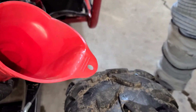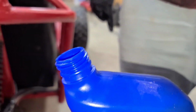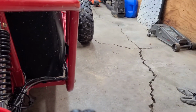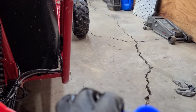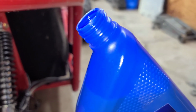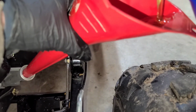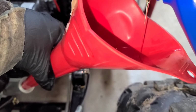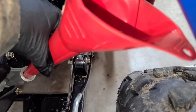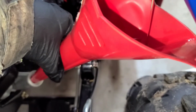And then Samuel's going to pour that oil in there slowly. But hang on. Let me show you the correct way to pour that. People always pour the oil this way. Well, that's wrong. Turn it around and pour it this way. It gives you a better flow and you don't get that gulp, gulp, gulp. There you go. Easy. Pour it slow. Guys, you gotta pour it real slow because it doesn't flow good down there. So we're having to pour it really slow to get it in there.